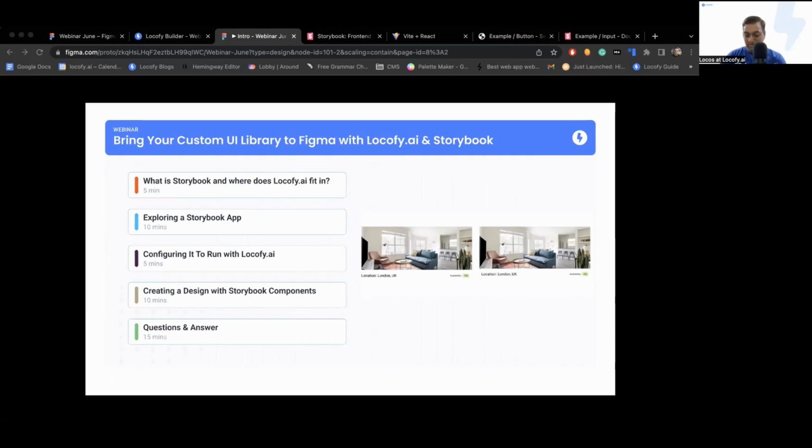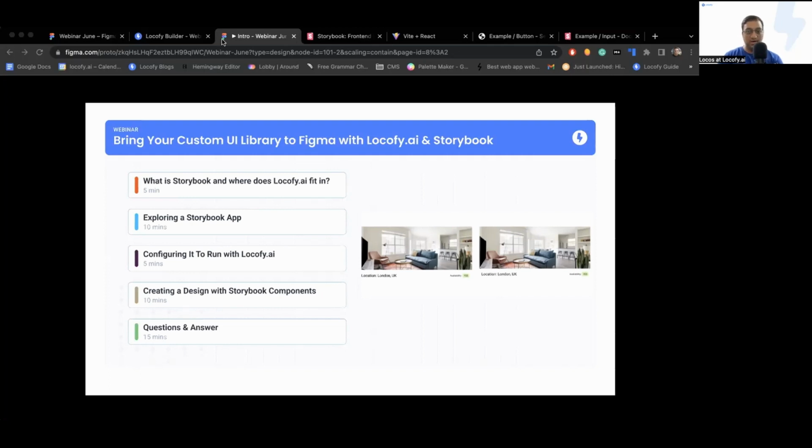So we also got another question over here, which is: if I update a component on Figma and I sync it with the builder, does it also update the Storybook design? Yes.